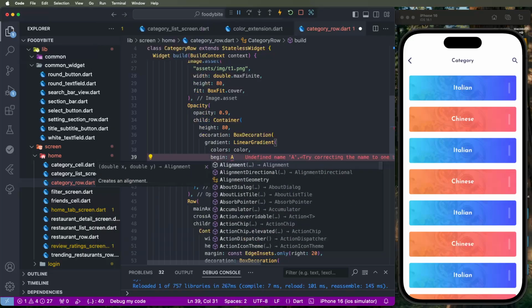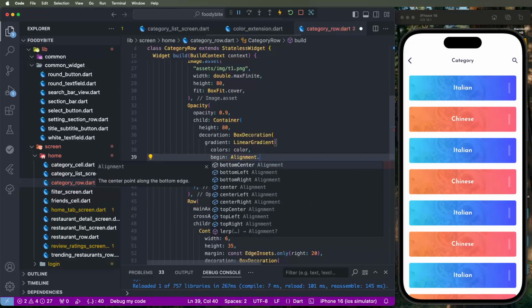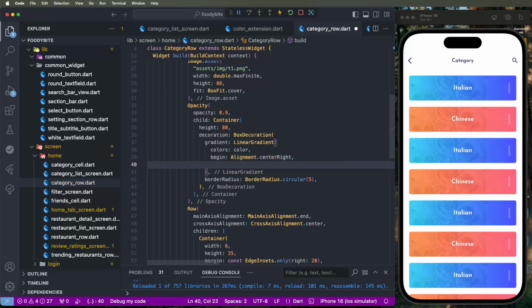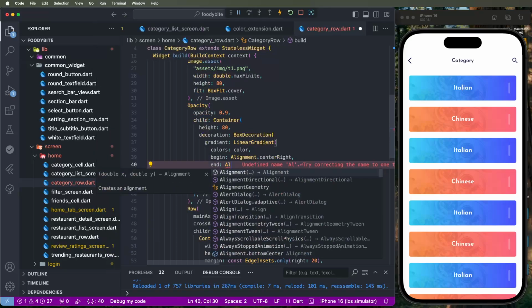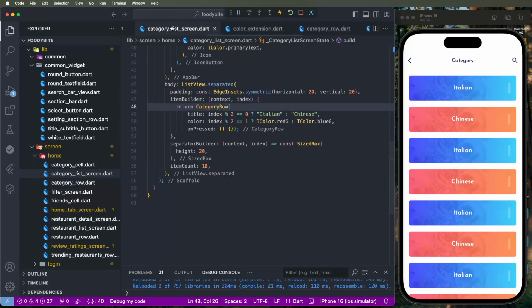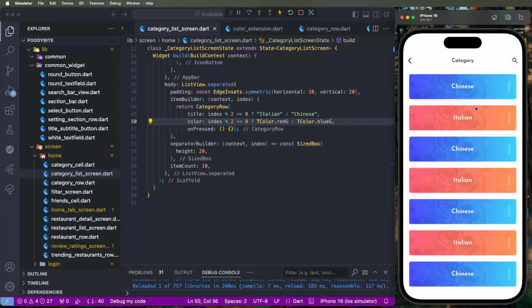Set here the alignment dot center right, and alignment dot center left, like here. So need to reverse this here the orders. If you change now dynamically set here the 0 like show here the changing this here.